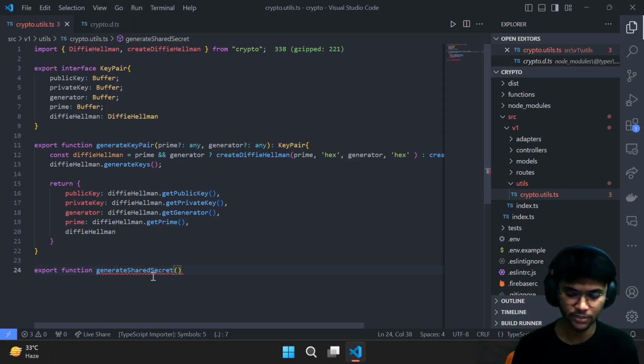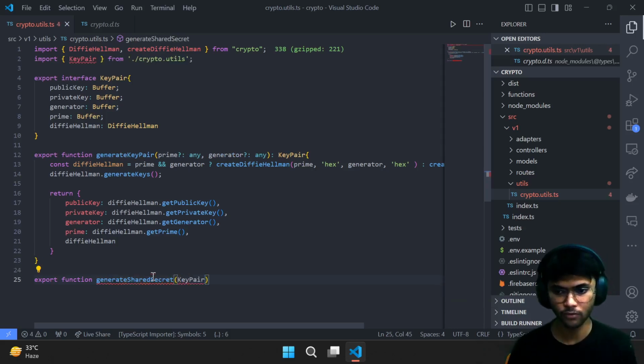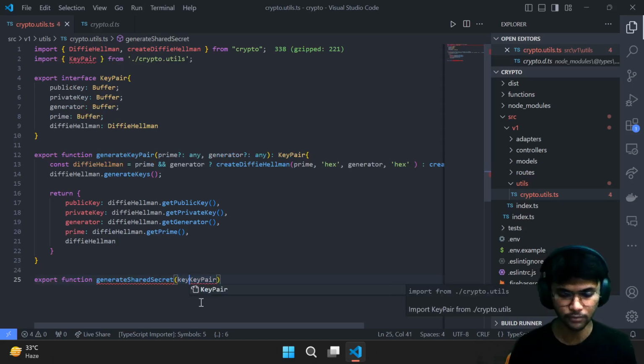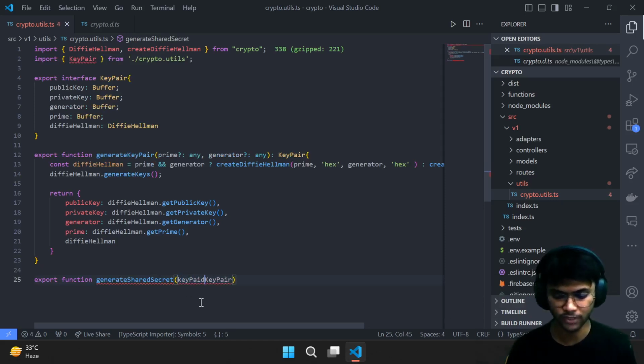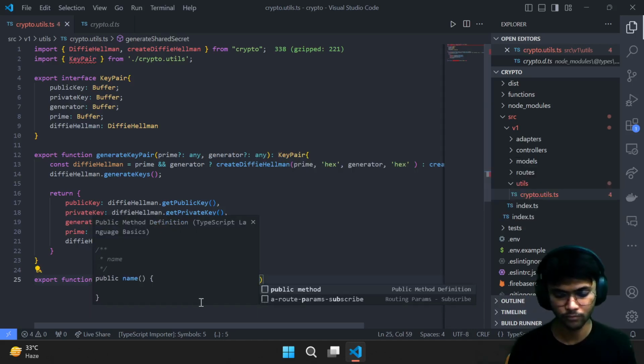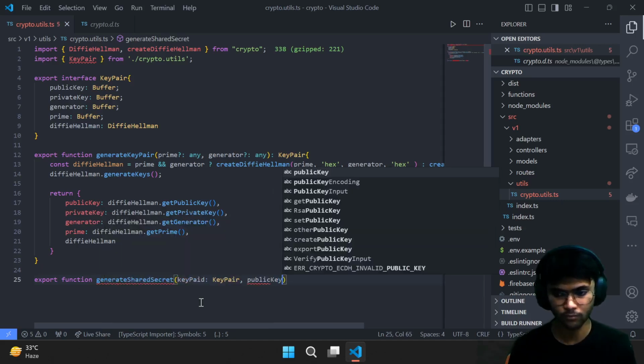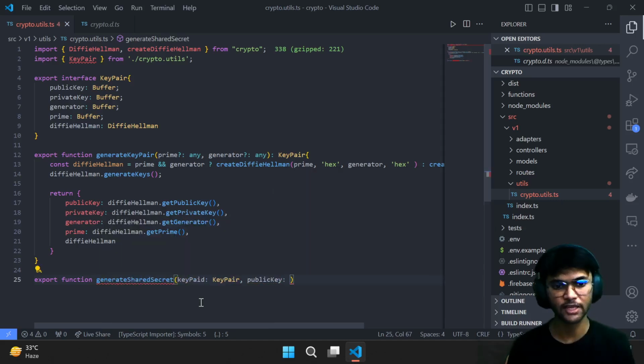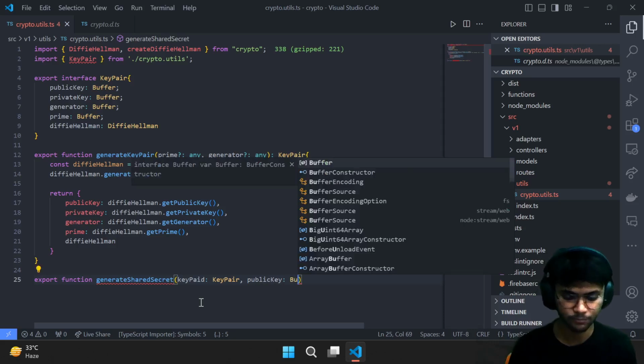And the shared secret will take a key pair, of type key pair, and it will also take a public key of type buffer.